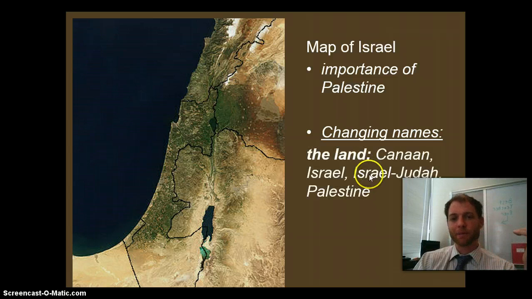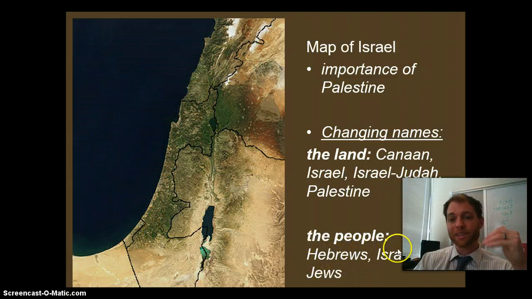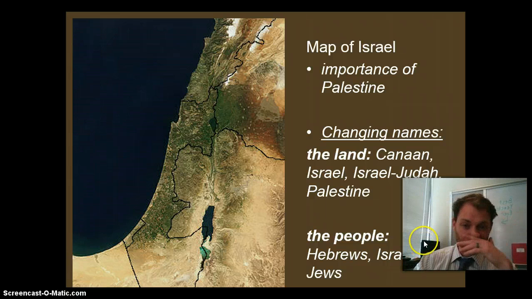It goes through a lot of different name changes. It gets called the land of Canaan in the beginning, and then the land of Israel, and sometimes Israel and Judah. The northern part is more Israel, the southern part is more Judah, and eventually it's going to come to be called Palestine by the Romans. But all those names refer to the same place geographically. They're just used at different times. Same with the names of the people. In the early days, God's people called themselves the Hebrews. Later on, they're going to call themselves the Israelites. Later on, the Jews. As the people evolves, what they call themselves evolves too.